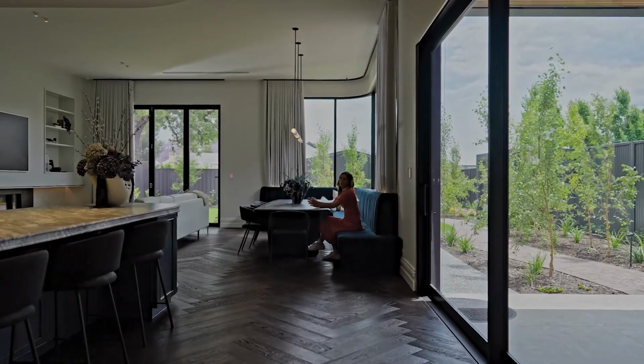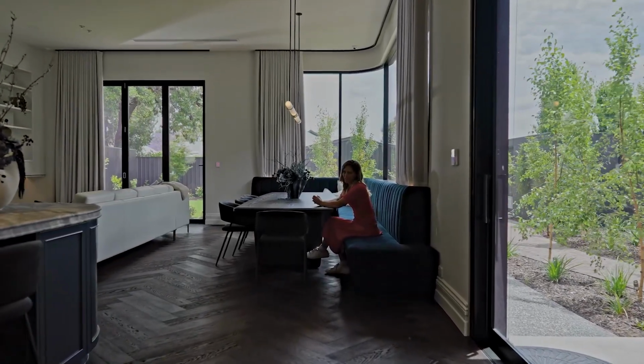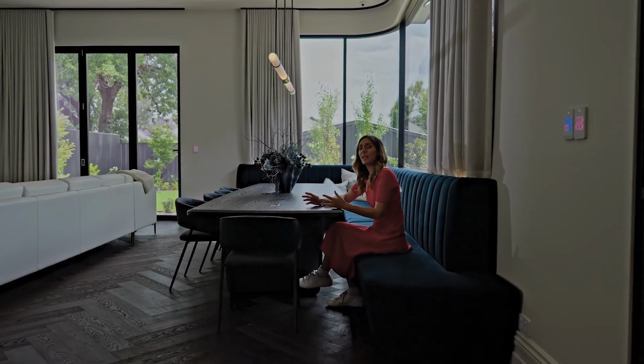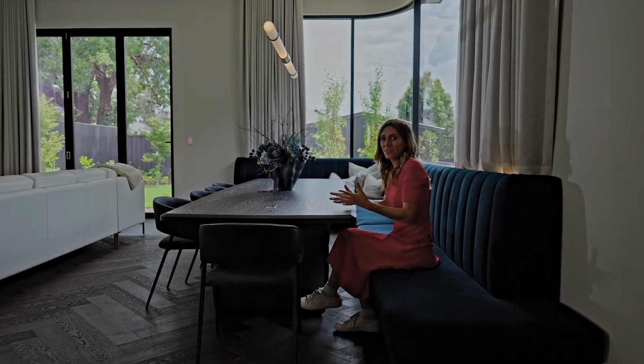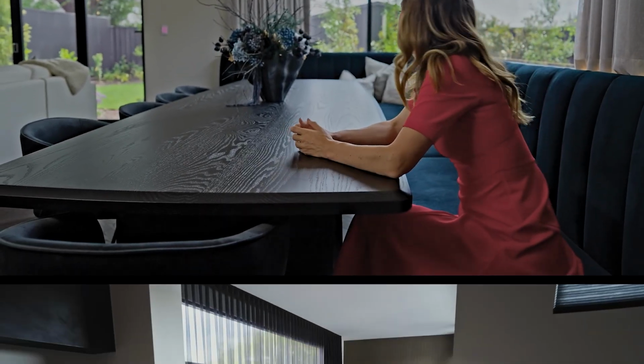An ASC home is never ordinary, and this is no exception. They only build a display home around every 3 to 5 years, and it tends to be a showcase of the type of craftsmanship that is available with this company, and also a showcase of the new products and ideas. Case in point, this 3.5 metre long banquette. I just need to find some more mates now to enjoy it with.